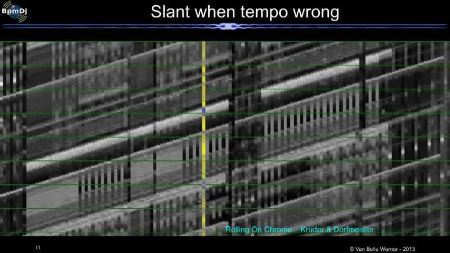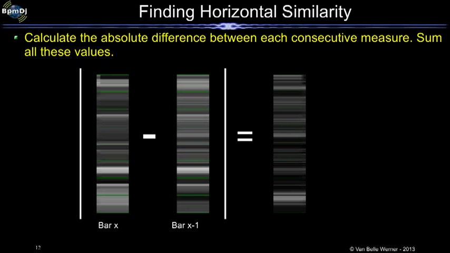The easiest approach is to look for similarity between consecutive measures. And that is done by subtracting the energy of one bar from the energy of the previous bar. To integrate all these values, we merely take the absolute value of the difference and add them all together. If this value is a small number, then the consecutive bars are fairly similar. If the value is larger, then the consecutive bars are more dissimilar. One can then repeat this process and compare bars that are 2, 4, 8 or even more bars apart. However, in the remaining, we will only be looking at a case where directly consecutive bars are compared.